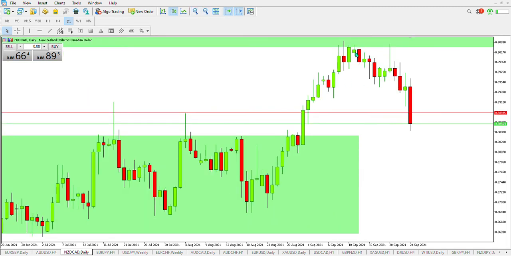Then, guys, after I saw this rejection candle here, this engulfing candle, I started selling the pair. Okay, so here we have pushed to the downside, but then we have another attempt to break the resistance. This didn't happen. Then we have the double top pattern formed, and now, since the price broke the double top, we have a clear move to the downside, and on Friday I actually took my profit on this trade. It can even go a little bit lower and start creating some support area right here, but this is what I expected. My plan was to see a pullback back to the consolidation area, and this is what happened.